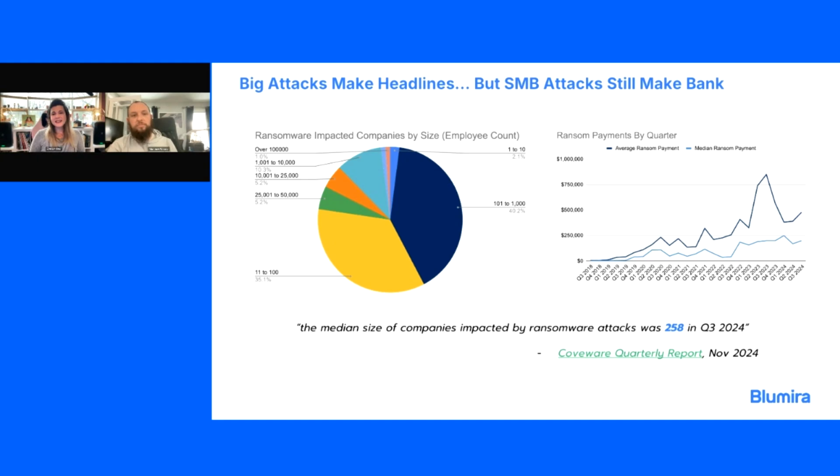What's causing this? I think there's a few factors that come into play. Part of it is the commoditization of these tools. Economies of scale and the benefits of cloud services don't just exist for legitimate businesses. And it made it a lot more practical for small operations or even solo operators to be competitive and launch what once would have required multiple specialists in order to accomplish.